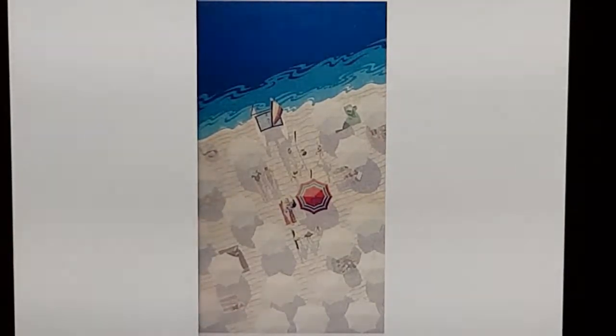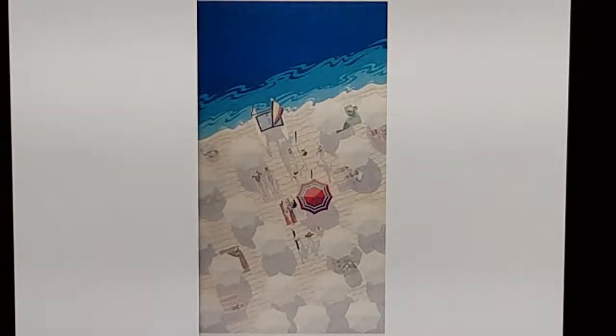Now, what creates variety in the design is the sailboat that you see at the edge of the coast, and the group of bathers that are huddled around that red umbrella, which also is an element that adds variety. And that red umbrella is also the focal point of the image, where it pulls us into the painting.